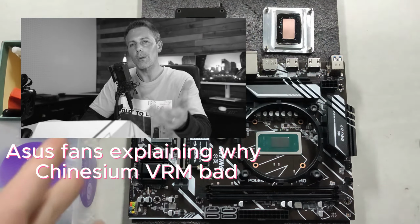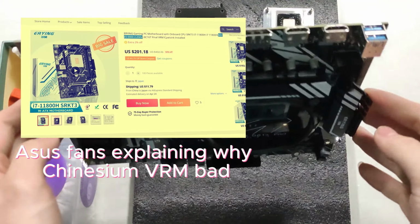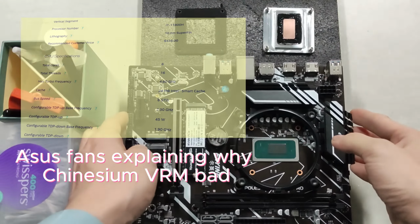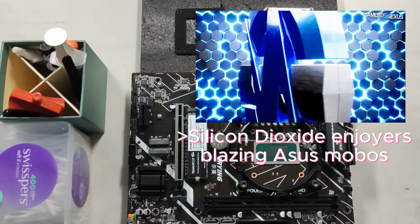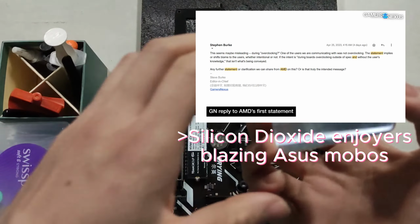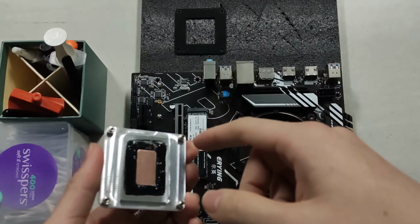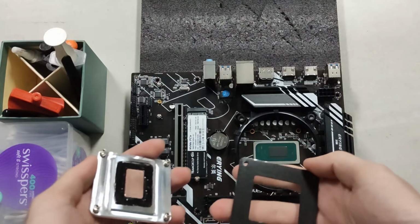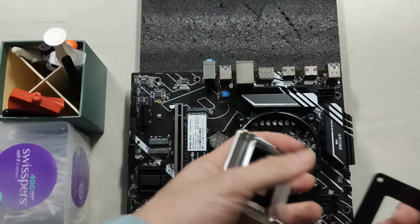Today we have the Chinesium motherboard that Techier City has been talking about and crapping all over, and we also have a little bit of a trick up our sleeves. We have a Lianli AIO, a 360mm cooler with a copper cold plate, and we have this copper block that we've already removed. It just needs a triangle bit screwdriver, so it's really finicky, but you can get it with the standard Xiaomi kit of screwdrivers that you can grab off the internet for next to nothing.